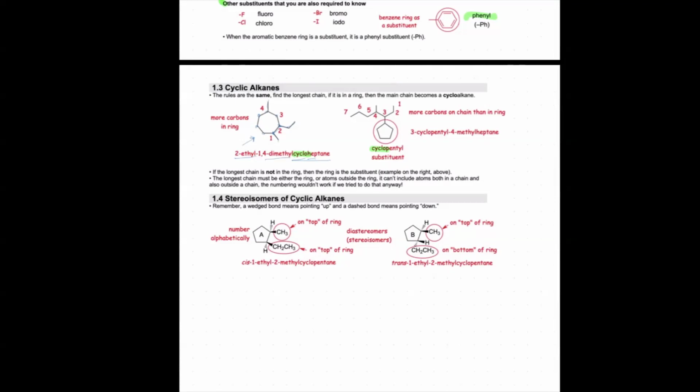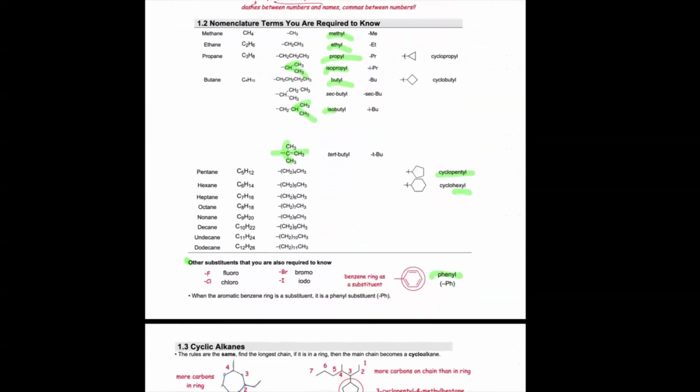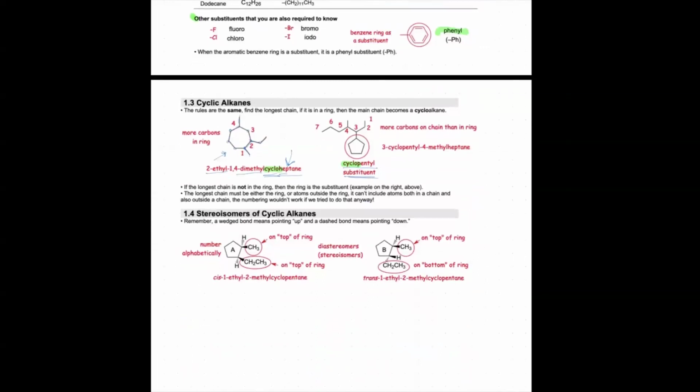So for this one, it just depends on what it is you're trying to identify, right? So for this one, the cyclopentyl is actually a substituent. So if your main chain is a ring, you add cyclo to it. Remember, your main chain is identified at the end as to how many carbons are in it. Hex, hept, oct, non, etc. Versus this one is a substituent, just like how we put our substituents at the beginning of the structure.